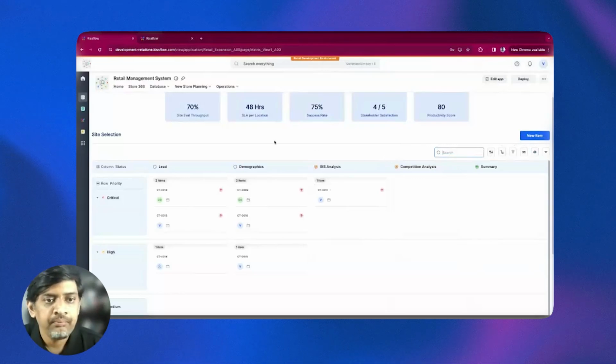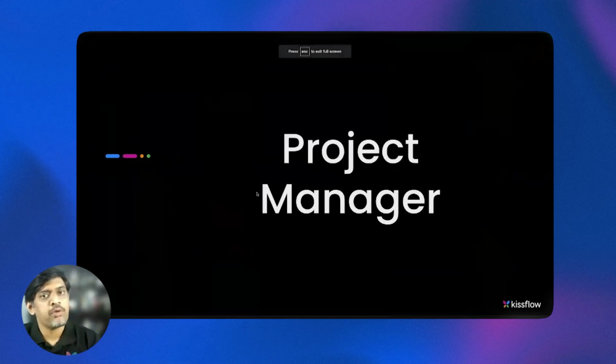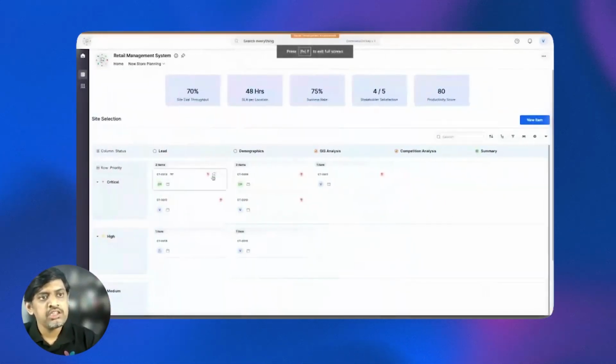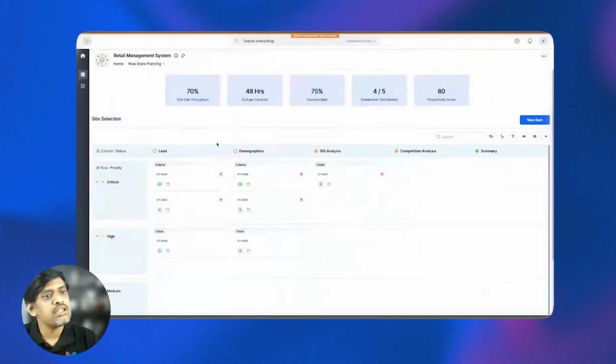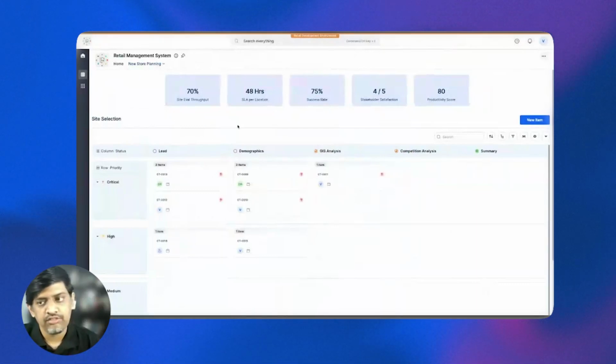Now let's go ahead and look into the next persona that we have, which is that of a project manager. As a project manager, you would look at only anything that is assigned to your project. Now, in this case, the site expansion is your project, and you would land into looking at the site selection as the first step, and the second part of it would be the site acquisition process itself. In addition, if you have multiple other projects being made available, you can then have this expanded out to different projects that are available to you or are under your umbrella.